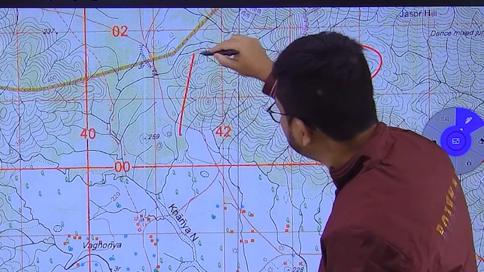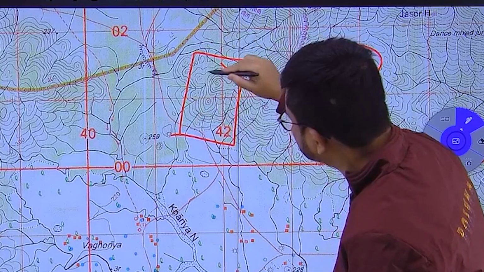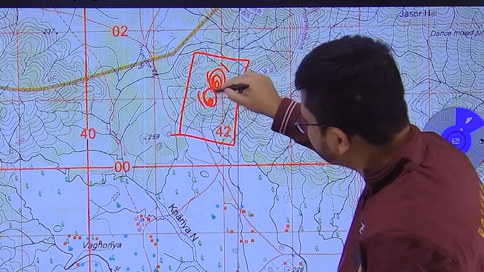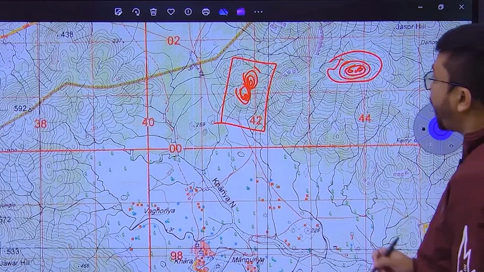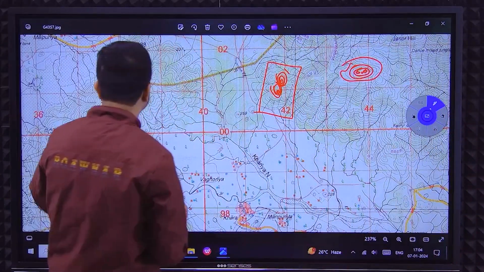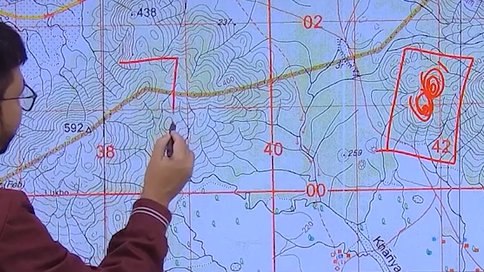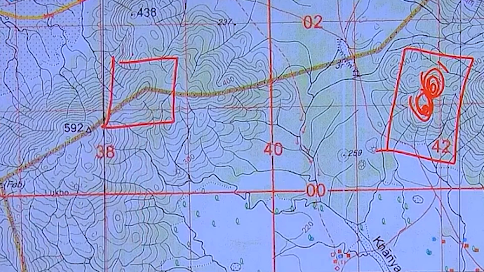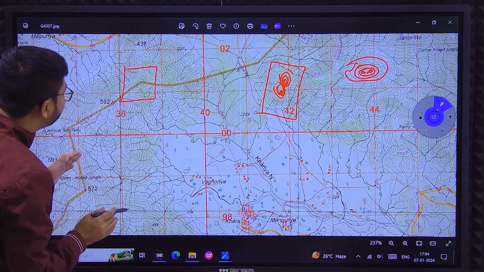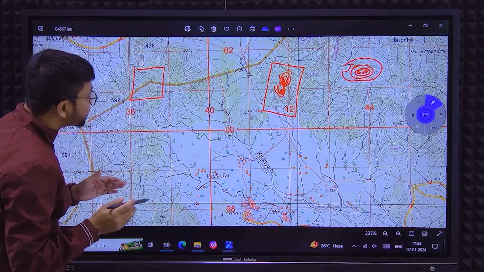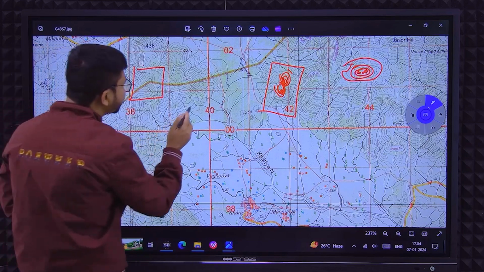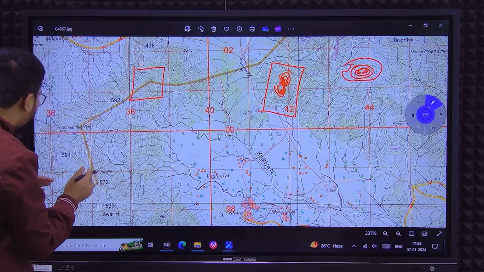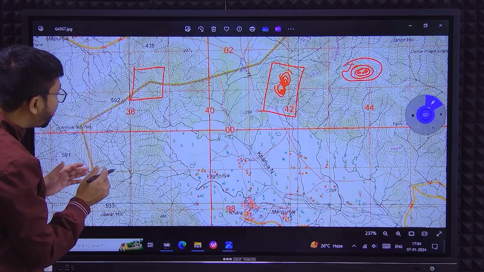Here is another example of a ridge. Here you can see the concentric circles, and in between there are other circles, right? So these are called the ridge. When only concentric circles are there, like at this particular point, this is the hill. Now next, that is the escarpment. In an escarpment you will see one side contours are very close, and on the other side the contours are far away from each other.